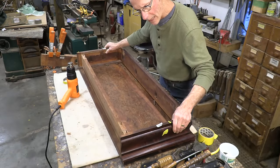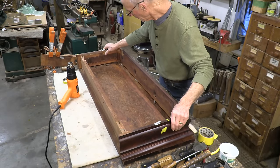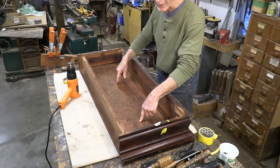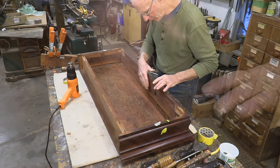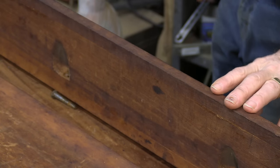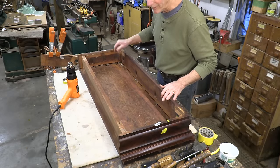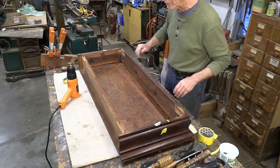Okay. I didn't know until this moment whether or not this was glued to the surface or not. Sometimes that happens. You know, these surfaces in here are too smooth for early 19th century. They make me wonder about the age.